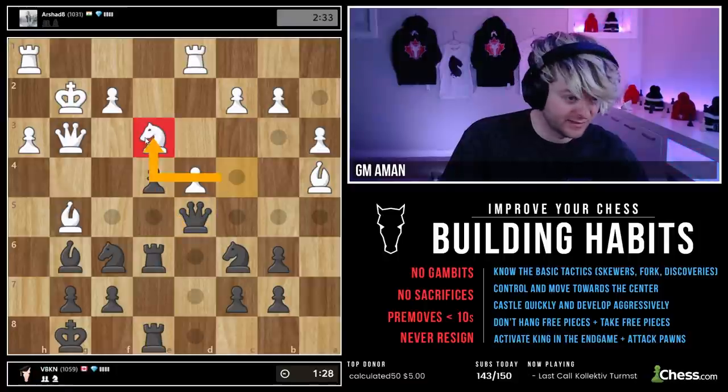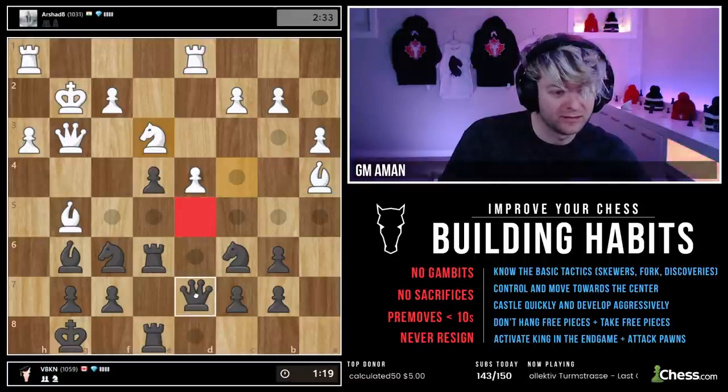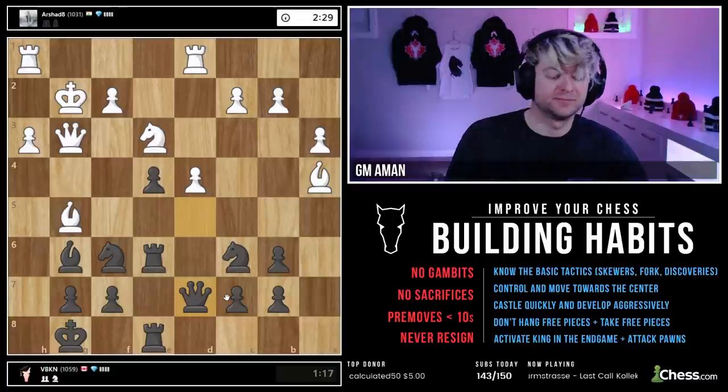Queen's being attacked. Fantastic move as well. Gonna have to move my queen somewhere. Probably going to get forked here. But unfortunately, let's go back to d7. I think that's the product of a tough position.